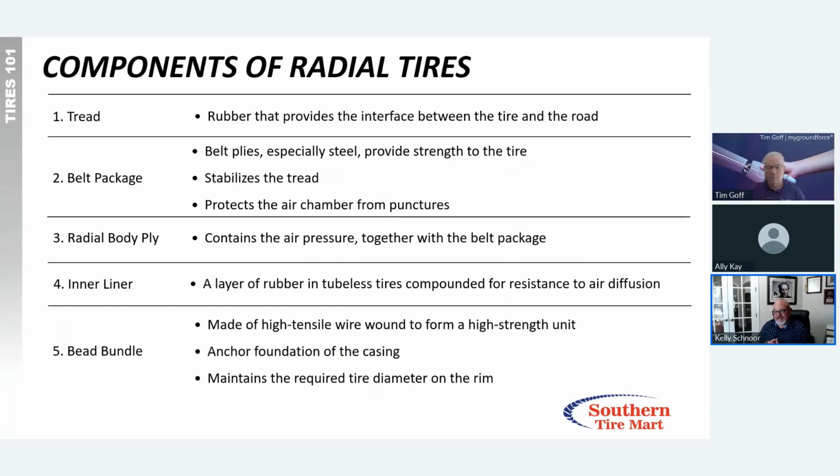They come with fewer 32nds new, because the more rubber that you have on a tire, the more susceptible it is to irregular wear. When you look at a drive tire, it's going to have more 32nds and be of a different compound than the steer, because you want it to be able to handle the torque and the traction taking off. Whereas the steer tires are normally right in the middle, about 18, 19, 32nds. And they are a softer compound and oftentimes have more sipes or channels to evacuate the water for wet traction. So again, the belt plies are different between manufacturers.